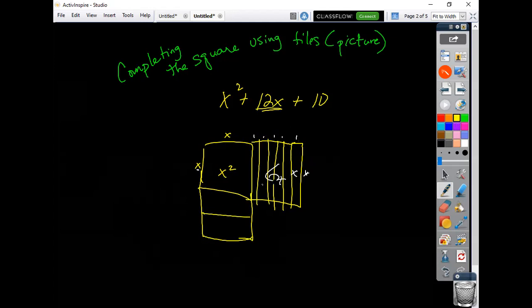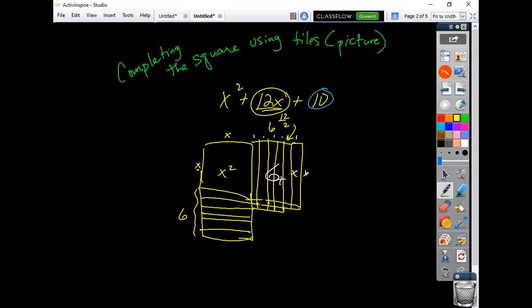Split them evenly. So if we had 6 over here, we want 6 over here. So that's that whole thing where we're taking this term and dividing by 2. And that tells us how many we're going to have on this side. So that's like a 6. This is like a 6. And then last but not least, on this one, I've only got 10 ones. So if I fill up 10 of these, for example, that would be 6 ones right there. I need another 4.